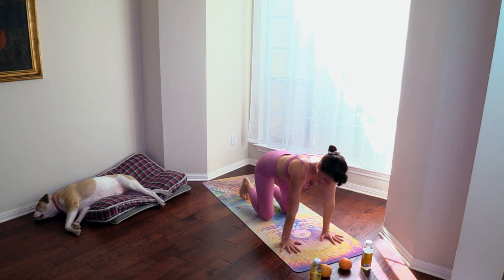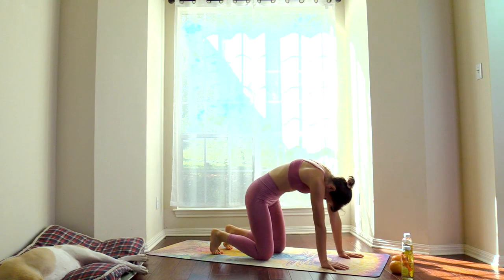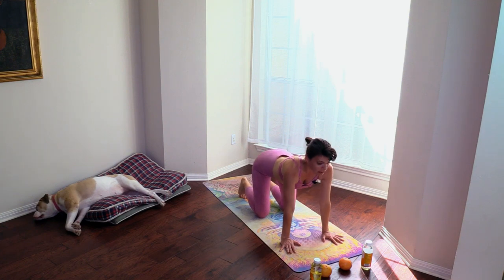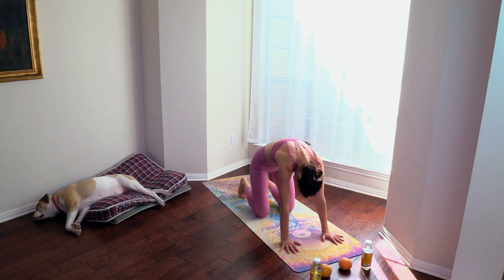And we're going to bring the wrists underneath the shoulders, knees underneath the hips, and pull the belly in, round the back. Look towards your tummy. Inhale, open up, lengthen the back, lengthen the neck, look up, relax the face, smile. Exhale, lengthen and round.